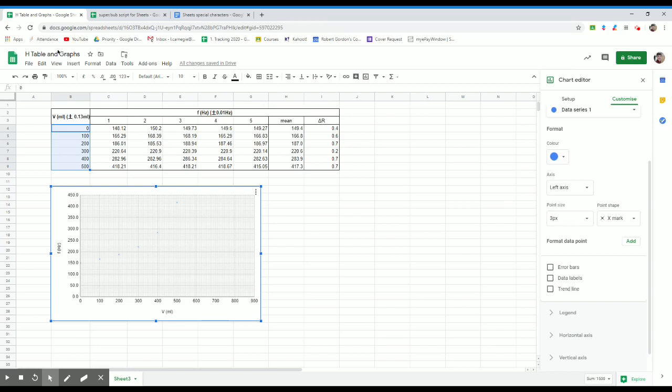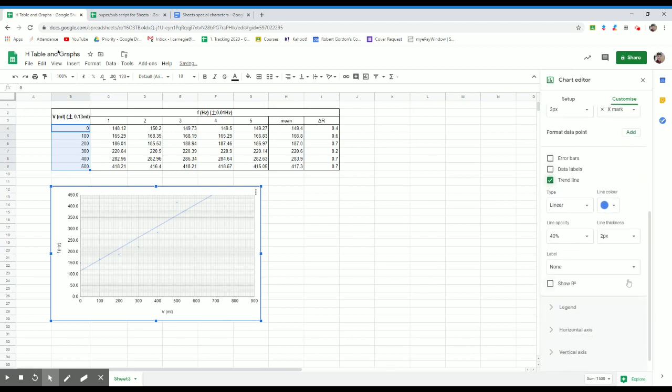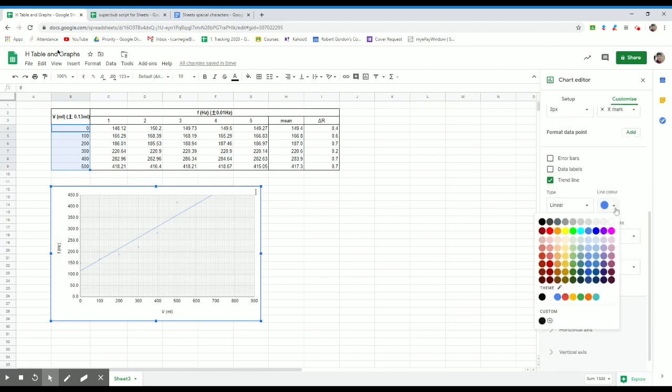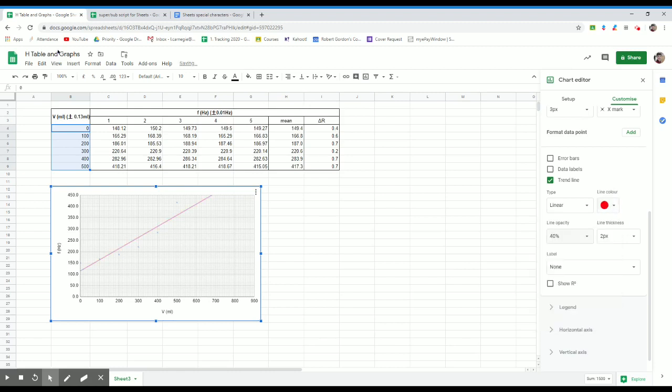And we're going to add in a trend line. So that's in the series section here, just a little bit lower down. Just click trend line. It'll always go for a linear one first. Now, annoyingly, I've chosen an experiment that does not have a linear relationship. I've really not got much idea what the relationship is here at all. Pretty much all the experiments you do will be about a linear relationship, so you don't have to worry too much about this. But you can just try kind of trial and error for the shape.